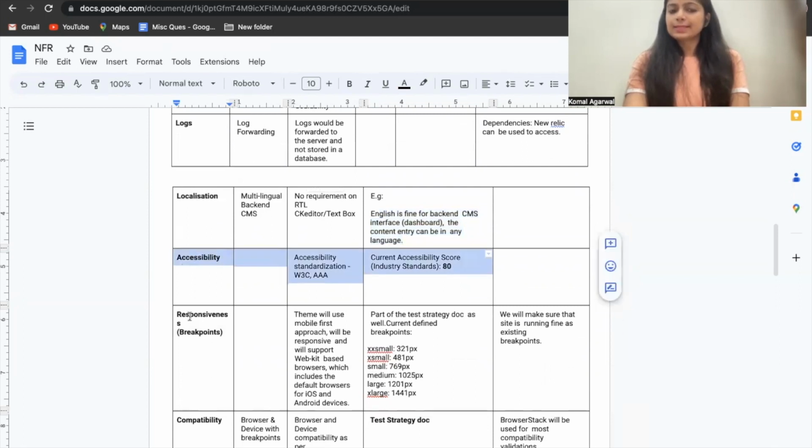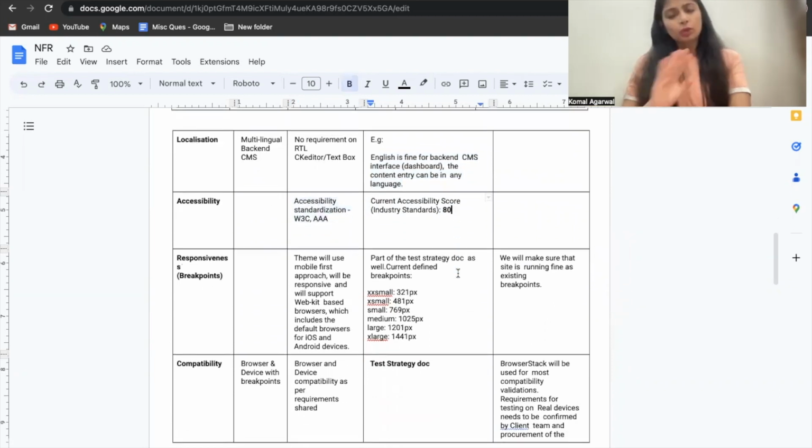Okay. And accessibility. For accessibility, there are a lot of tools available, and there are standardization techniques which you need to make sure your accessibility reaches. Your organization will mostly have a reference NFR documentation, but if not, then always keep this documentation handy, because it will help you stand out in your organization whenever you talk about those metrics with your team.